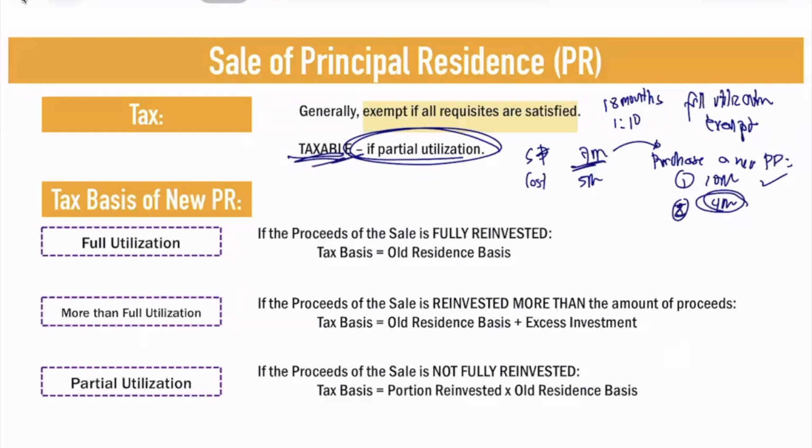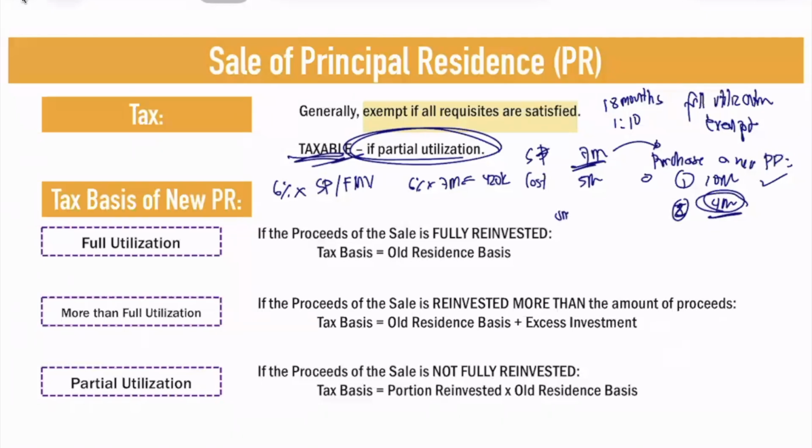So how do we tax it normally? We said it is 6% of the selling price or the fair market value. So let's say 6% of 7 million. That should have been the tax, right? 6% of 7 million is 420,000. So that should have been the tax. If we use it all, 10 million, the tax due is now 0. But if we did not use it all, and only 4 million was used, we are taxable on the unutilized.